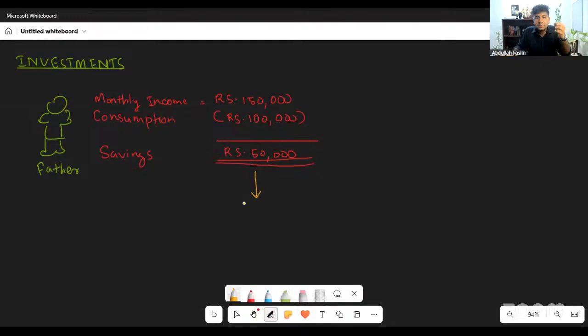He can put this money, allocate this money, use this money, and earn extra. That is what you call investment. We will learn there are a lot of types of investments. For example, he can invest this into something called a fixed deposit. In grade 11 unit number 1, we discussed this. He can open a fixed deposit account in a bank, and every month he will be getting interest. For Muslims, it is not good, but anyway, normally when we are learning, we learn about this investment.